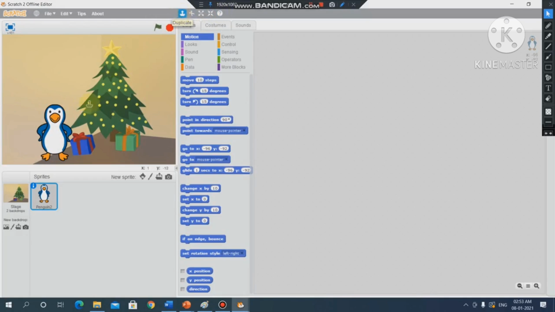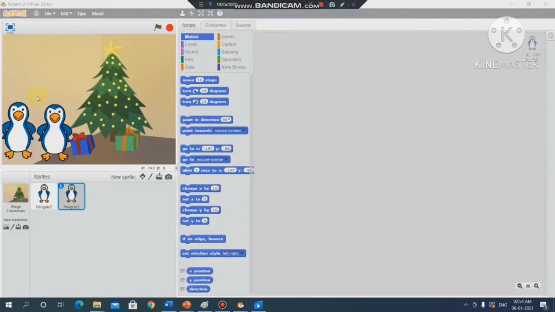Okay, first is duplicate. By using the duplicate cursor tool, we can make a duplicate copy of our sprite. Like this. First we click on the duplicate option, and after clicking on the sprite, we can see that there are 2 same sprites there. Now if we want, then we can delete one of the sprites. First we have to select the first or second sprite, and then we will go to this delete option. After clicking on this sprite, we can see our sprite is removed from there. So this is the use of the delete tool.